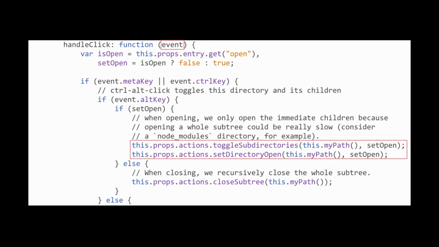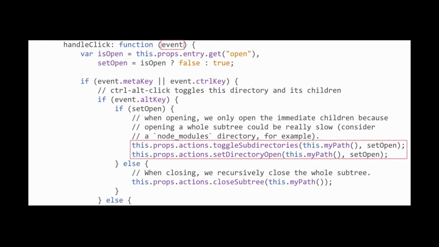So now we see the use of this.props.actions. Basically, when you click on a directory, and in this case you can see that there's an if block on here, if we Control-Alt-click on a directory, if that directory is closed, it's going to open that directory and open all of its immediate children.